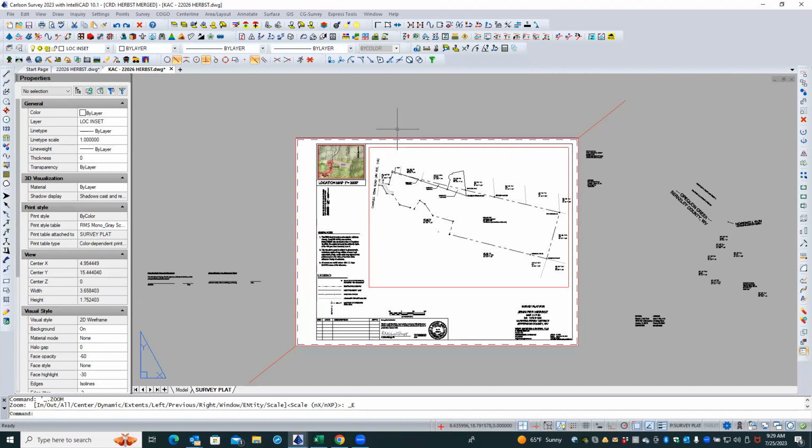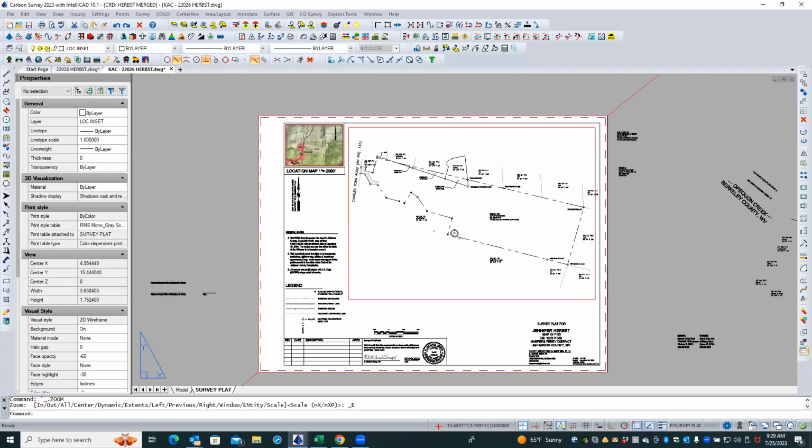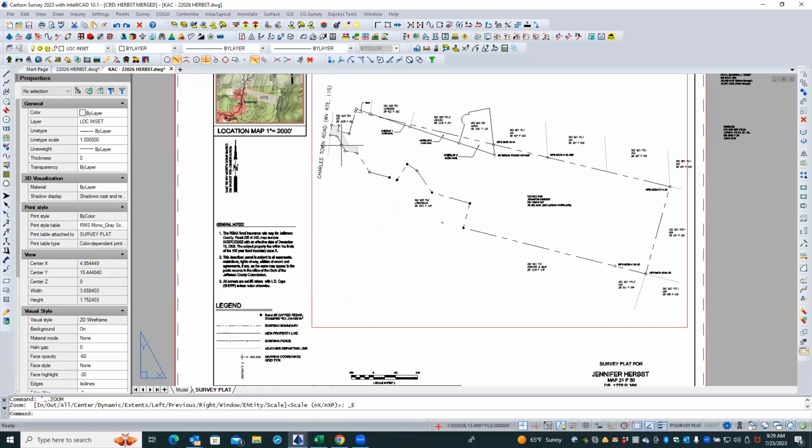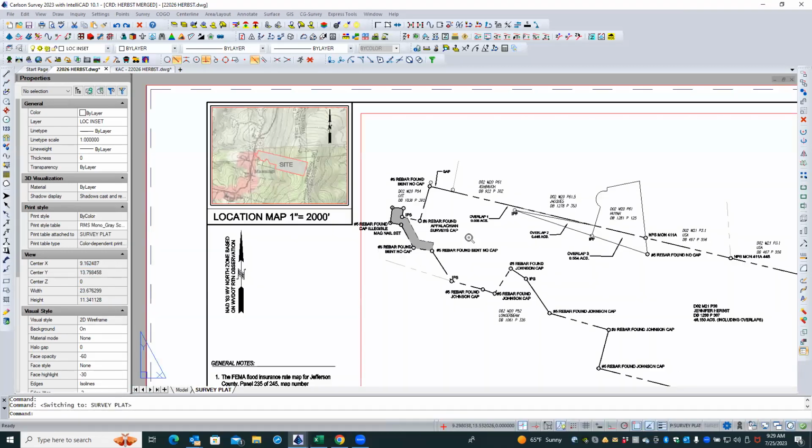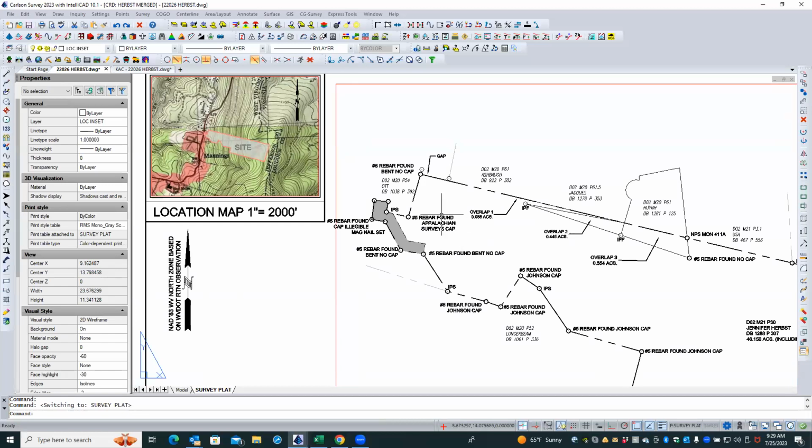Alrighty. Where to next? Okay, this is an incredibly busy drawing when it gets down around in here. I've got gaps and overlaps, and I fooled around with it on the bad plat, and it just isn't working.